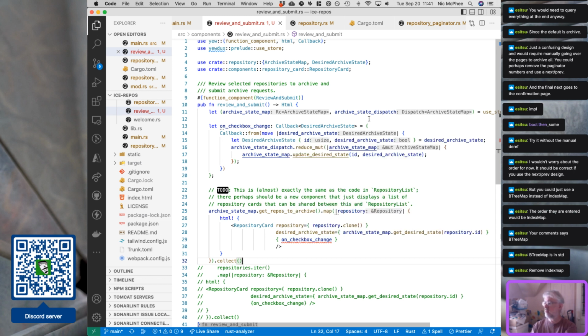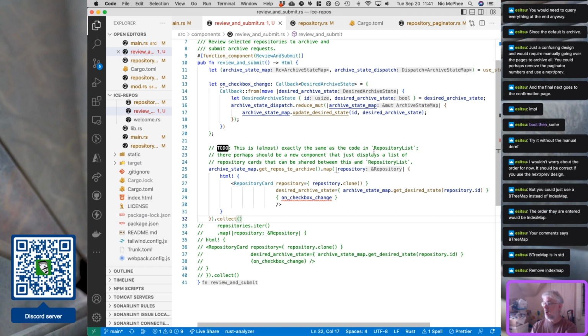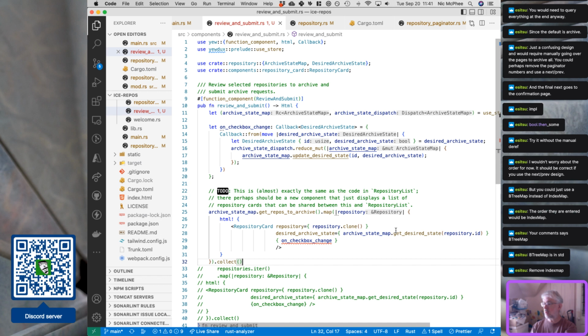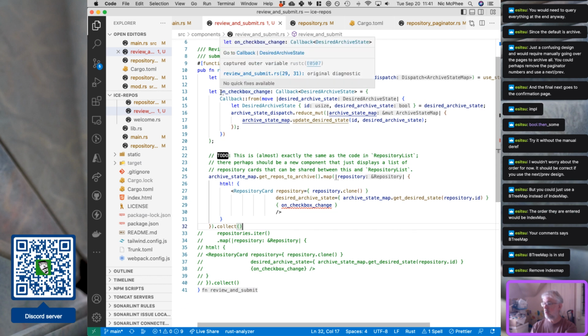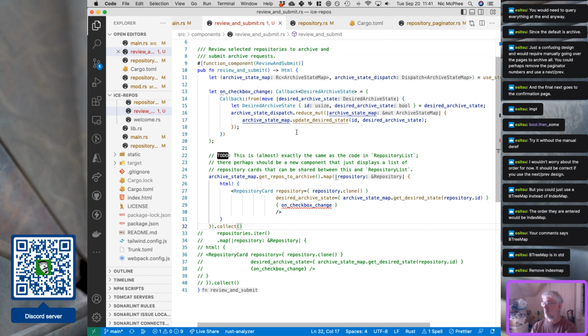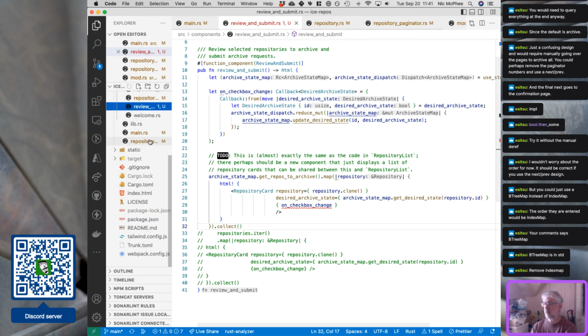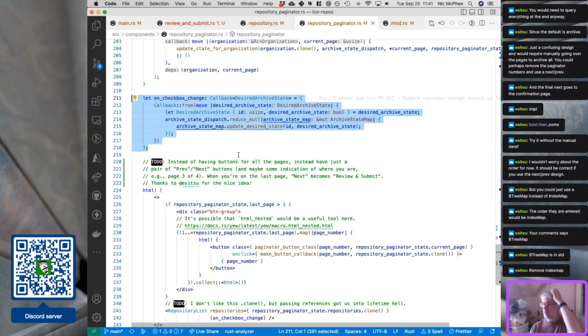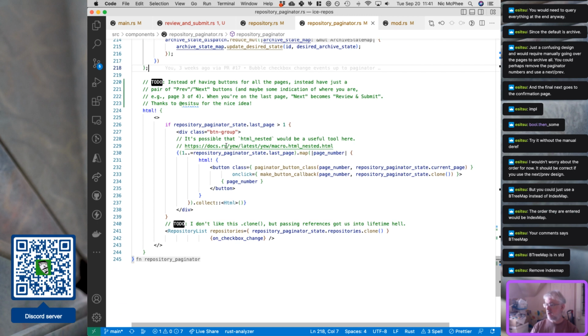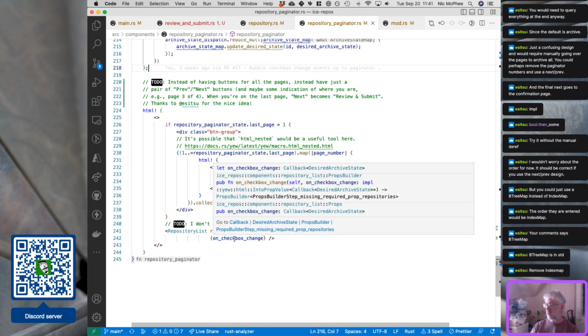Why is this? So this worked. In repository list. No, let's say paginator. In paginator, I have my thing, and I just pass it in here.